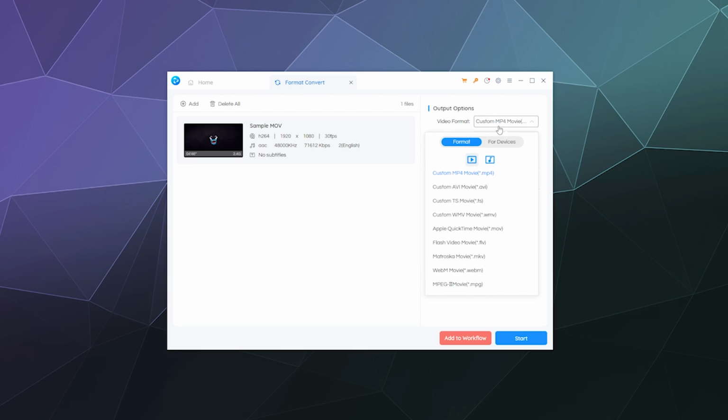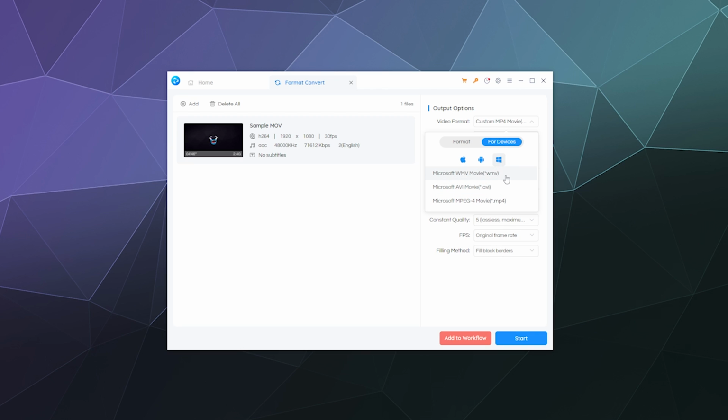Now you have a couple of options here. You can either do it manually, which I'm about to do, or there's a tab here at the top of this pull-down menu, and they've actually got some presets put together for different device types. Like the first one is for your Windows devices. You can make it into a WMV, a Windows movie file type, a Microsoft AVI movie, or just your typical MP4. You've also got different Android devices, or your various Apple iPhone, iPad, or TV devices. These are preset settings that are set up to make it easy to use your video with those specific devices. So if you're going to use one of those, by all means, grab one of the presets. They make it super easy to just click, convert, and go.